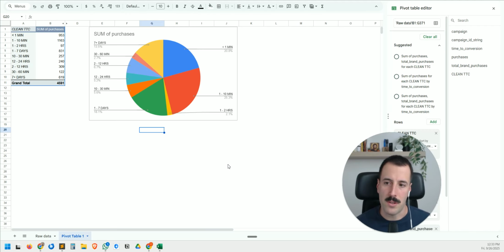So I can now see that the majority of sales happen in the first few hours, and that's something I need to keep in mind: once I have the intention of the buyer, I need to make them buy as quickly as possible, so they do not navigate away. My offer really needs to be pretty good. This can be different if your product is more expensive. The price of this product is around $30, but if it's something higher, then most probably people will think more when buying. So take that context into consideration.